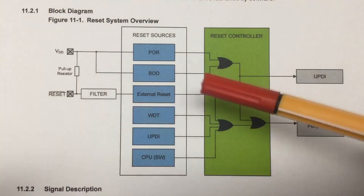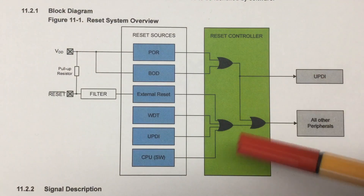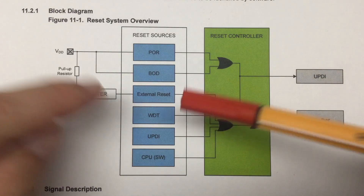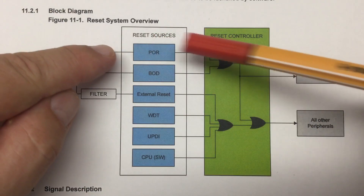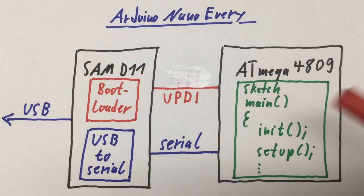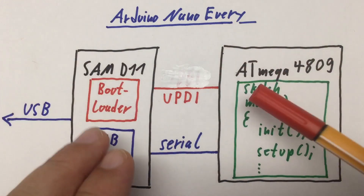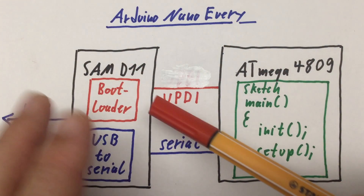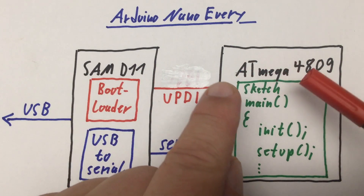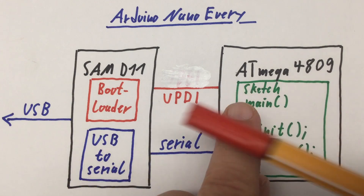I told you that of the six different reset types an ATmega has, in your sketch running on your ATmega you will never ever experience a power-on reset. You might see a brownout reset, an external reset, a watchdog timer reset, a UPDI reset, or a software reset — but never a power-on reset. I gave you the reason that during power-on of your Nano Every, first the bootloader in the SAMD11 takes control, and after everything is powered up it sends a UPDI — Universal Programming and Debugging Interface — reset command to your ATmega4809. So you really don't see the power-up in your sketch, you only see the UPDI reset. And that is simply not the case.